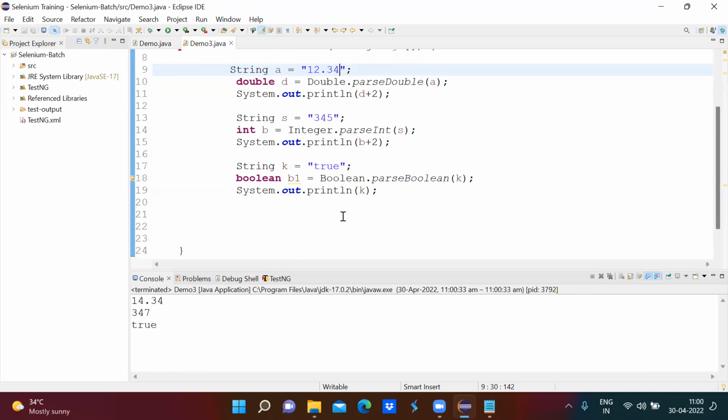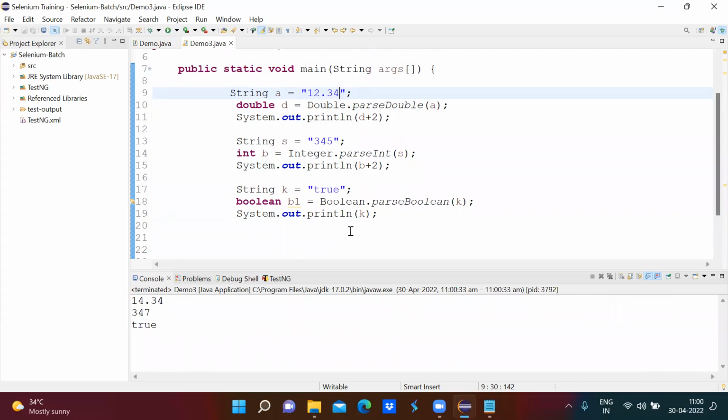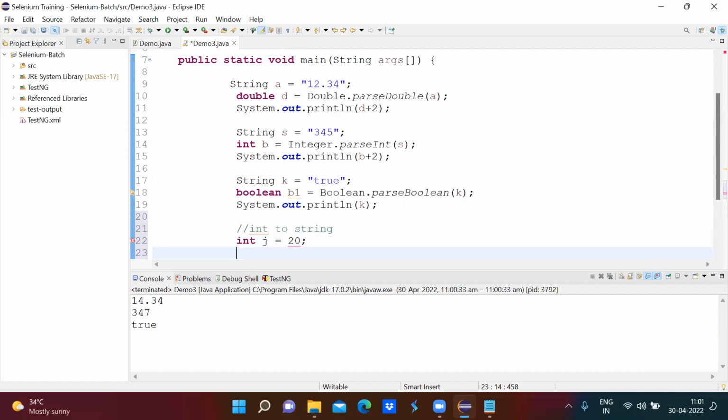Now, if I am looking to convert anything from integer to string, how would I do that? So let's say I have some value called int j equal to 20, and I am performing some operation on this, so j plus 20.